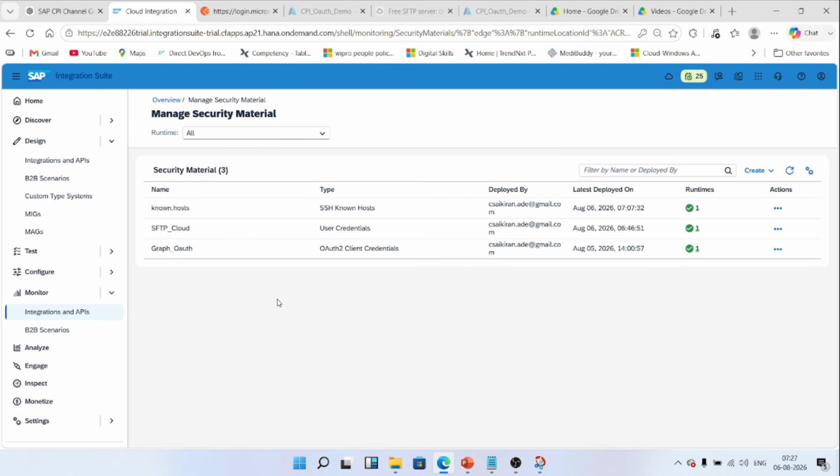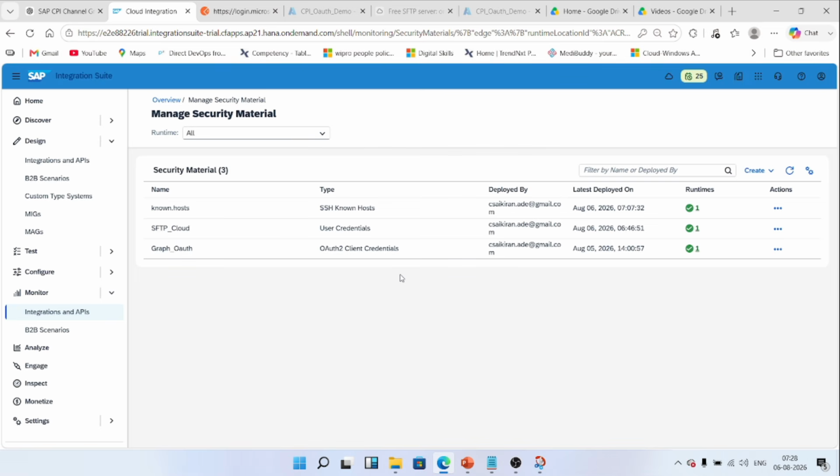Here you can see security materials, coming from Monitor. The section is from SAP Integration Suite, then Monitoring, and after monitoring we come to security materials. This is a centralized repository where all authentication details are stored securely. One important best practice is that we never hard-code usernames or passwords inside an iFlow. Why?